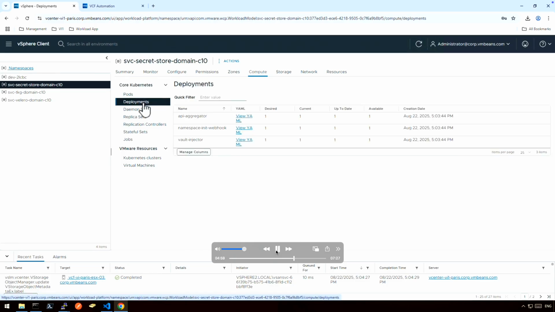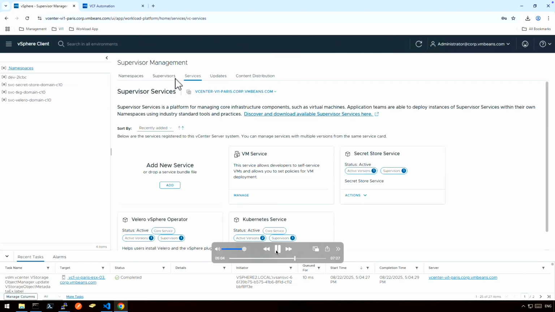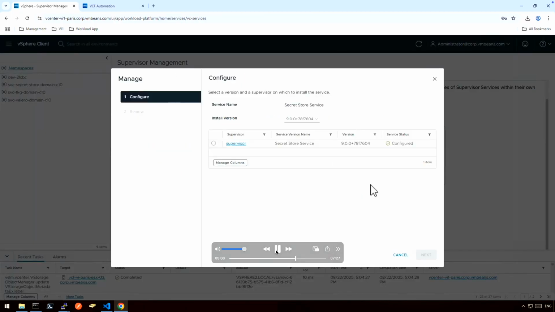If you ever run into a situation where you need to debug or you're trying to understand why something's not deploying, you can go into this space and click on the view YAML link. That will bring up a YAML file that has a whole bunch of event details at the bottom. So it becomes a pretty powerful debugging tool to understand what is preventing the service from being deployed. In this situation, the service has been successfully deployed. We can see that it's been configured.